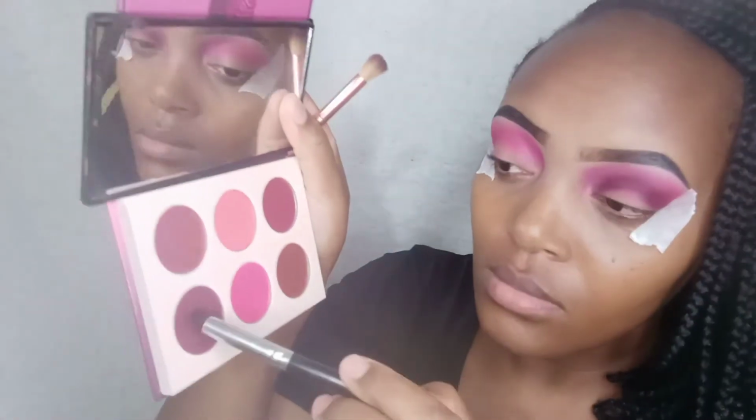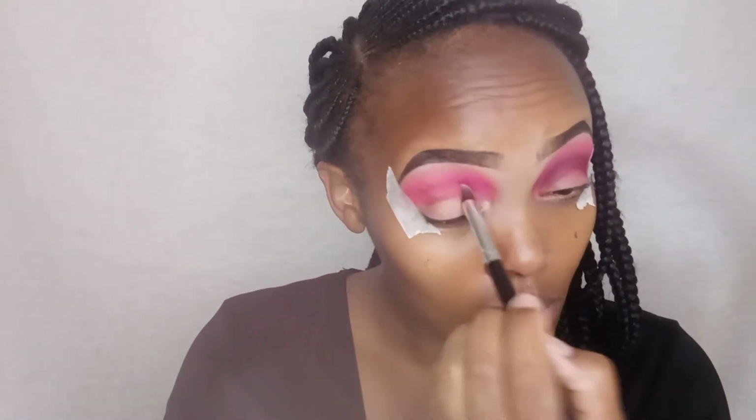Today, I say we go pink. Yes, pink and red. I'm using the Red Berries small palette by Juvias. It has dark red, pink. It's all about pink and red. So I'm darkening my cut where I'm going to do my cut crease, like I've done on the other eye.